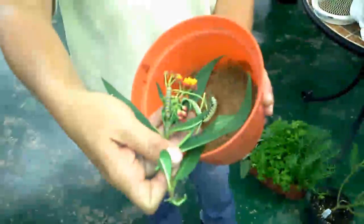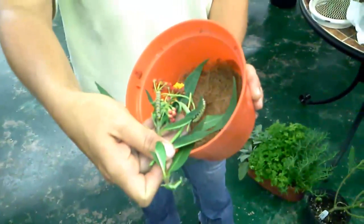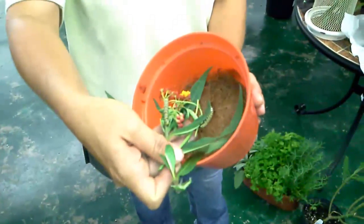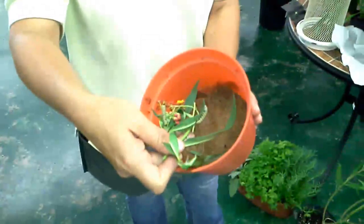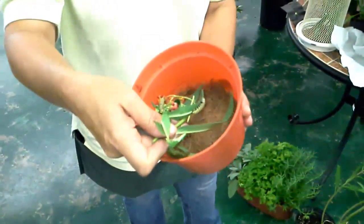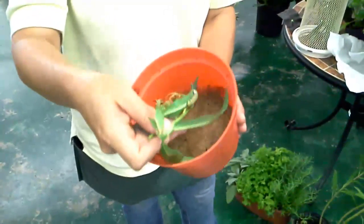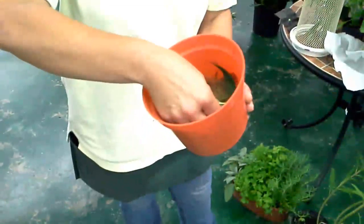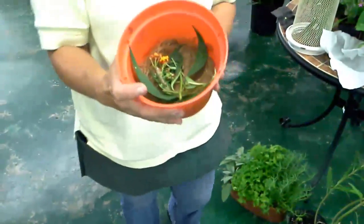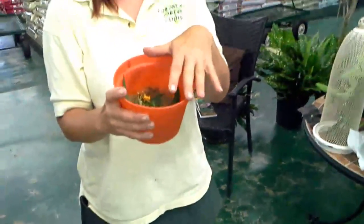is I use a plastic shoebox that has a plastic top on it, and I just cut a hole in the top and put some tulle, and then you can feed them in the box, and they'll go into chrysalis in the box, and then they have enough room to emerge. You can't really raise them the entire time in a small container like this, because once they get big, they need a little more space.